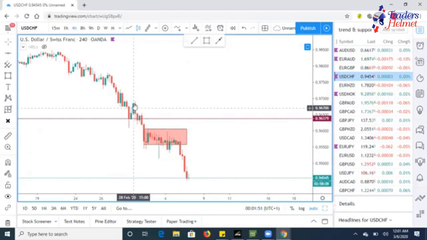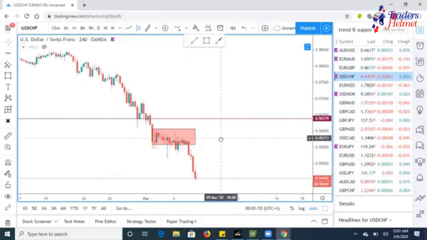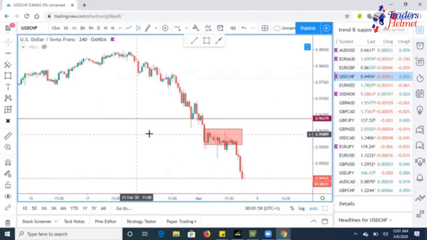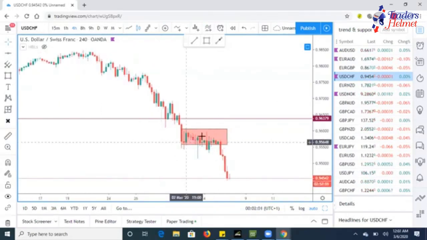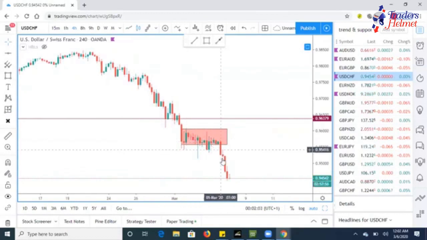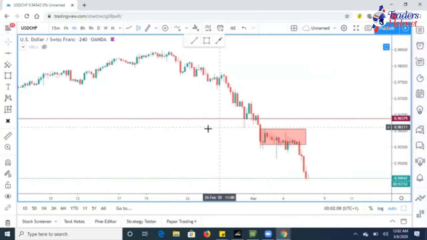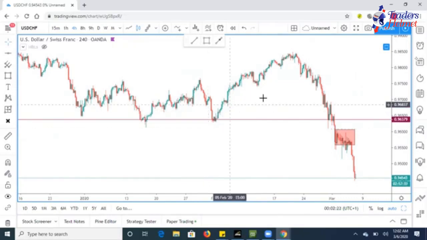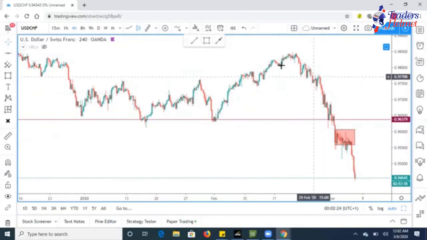And what happened thereafter? It broke through that support and would have raided a lot of SL. And it doesn't look like it was going to stop. It did play around a little here, and later today, down. So with this strategy, we don't try to predict where price will turn. We actually wait for it to begin its move, and we go along with it. So you lose maybe once or twice, but notice we would have been in a sell right about here.